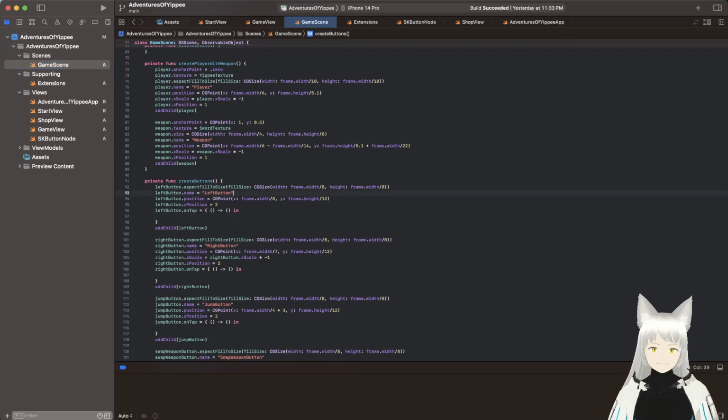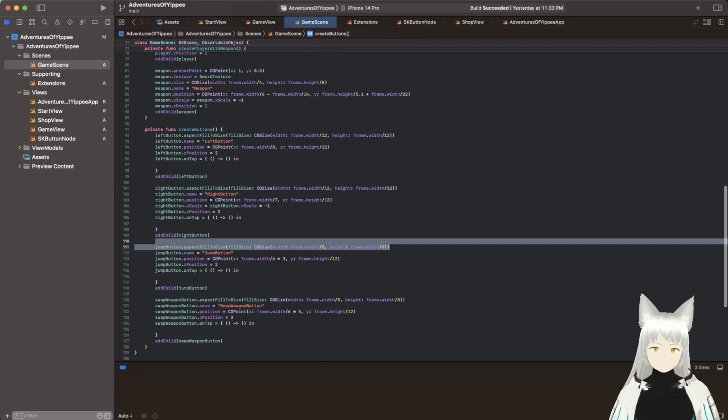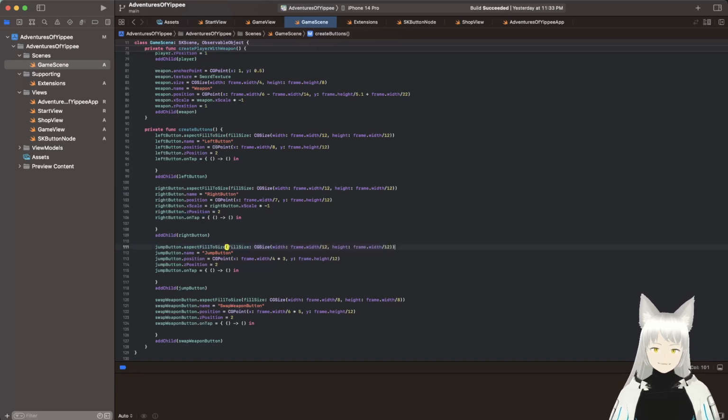So oh yeah, the width and the height should be the same. Oh no, wait, these are positions. So let's make this like 12. And I want to use the same size for the other one. Actually, for all of them. And then we want to reposition them. Wait, so what do they look like now?